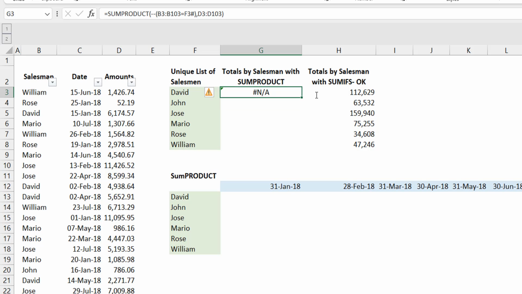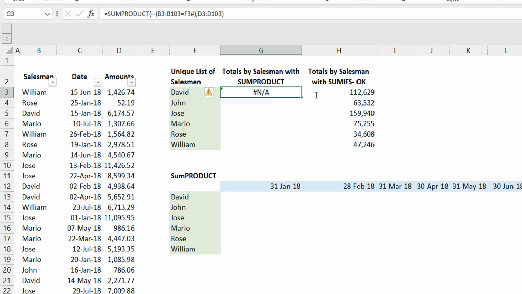I'll say two things. First of all, I make the case that with dynamic arrays and Office 365, there doesn't really seem to be a big case for SUMPRODUCT as we used to have previously, because now SUM works with arrays without needing to press Control Shift Enter. So it looks like for most cases where SUMPRODUCT can work, SUM would be a good replacement. I'm speaking in the context of Excel 365 and dynamic arrays.